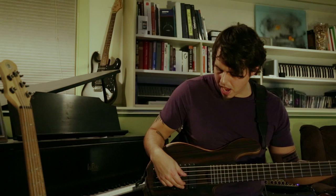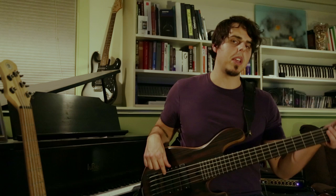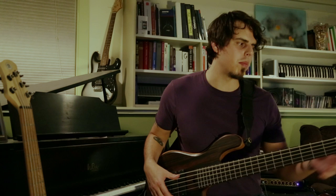And then we have a Hipshot A-Bridge and Hipshot Ultralight tuners. Another major difference between this bass is it's strung from E to C, as opposed to B to G. And so you get this high C string, which is nice for some of the more modern stuff that I do, and the more fusion type stuff. And I also have a Hipshot detuner on the E string. So it's kind of become a popular option to have the E to C bass with the detuner.